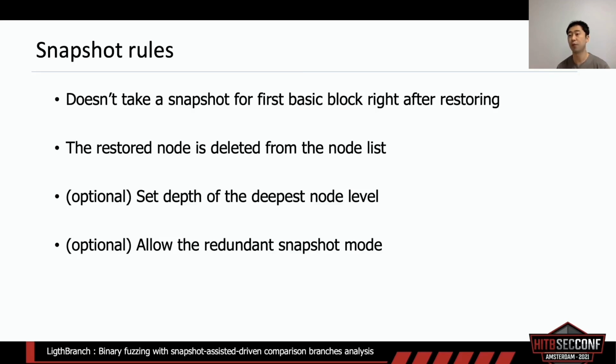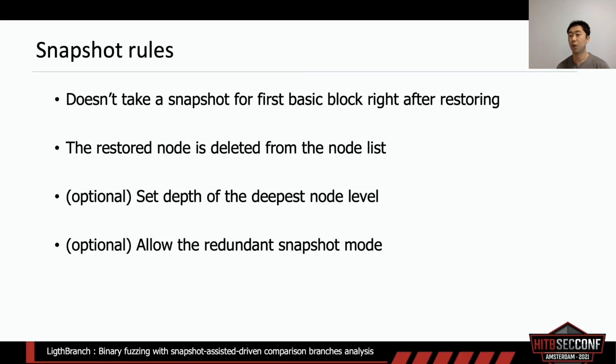Second, we have two optional rules. The first one: we are able to set the depth of the deepest node level. To implement this functionality, we assign a unique ID to each node whenever creating a snapshot. And this unique ID is determined by referring to the previous node ID.